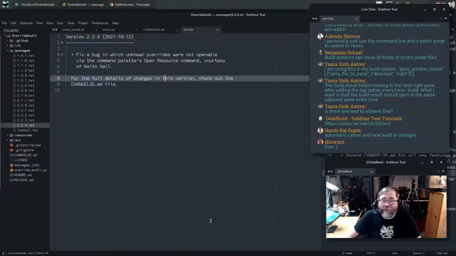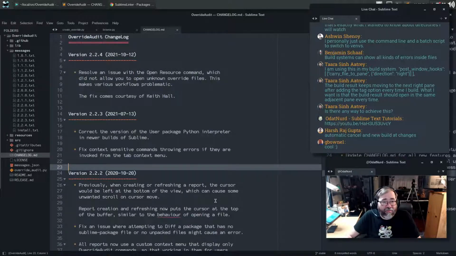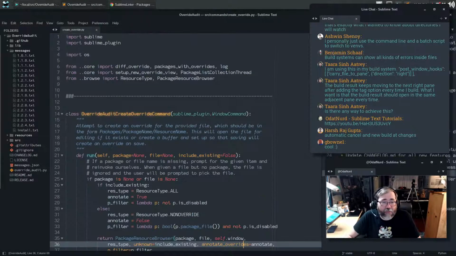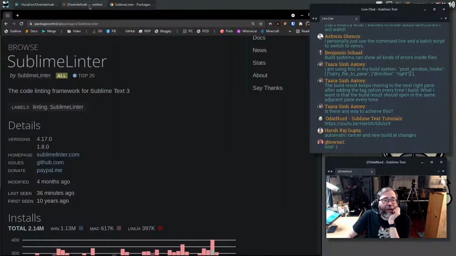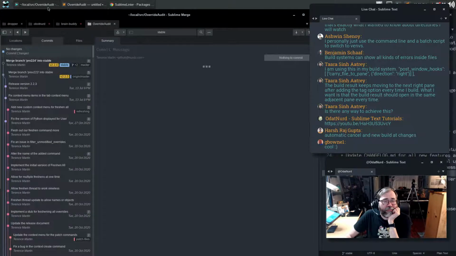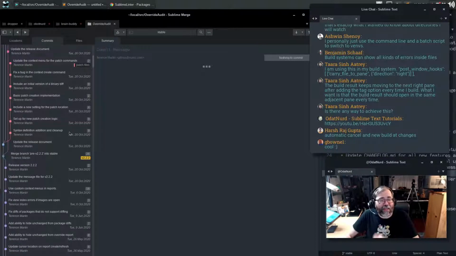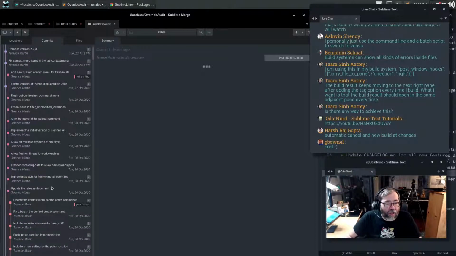And we did a release of Override Audit fairly recently. There's a few things that I would like to do with newer versions of Override Audit. I have a couple of branches for these that are going to need fixing because changes have been made since the last time something happened.